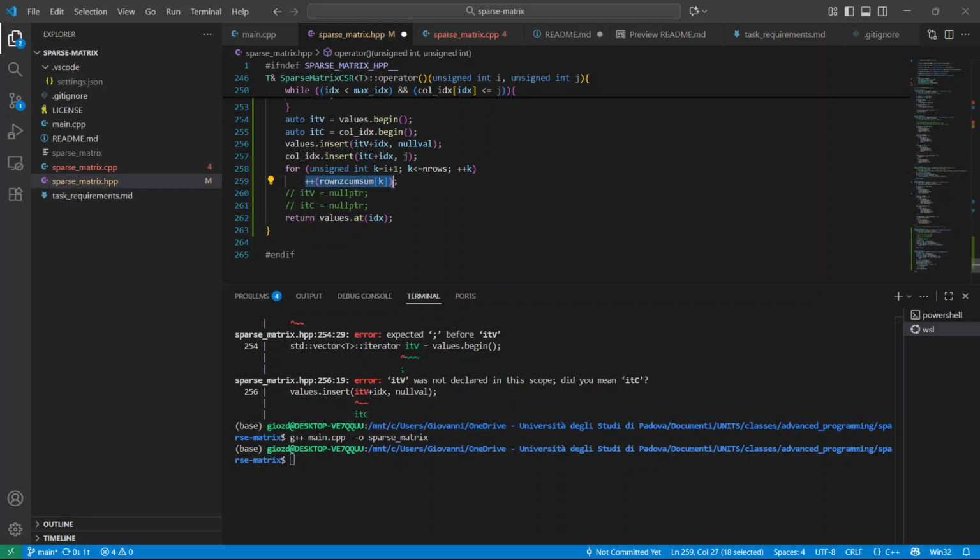And of course we have to increment the number of non-zero elements by 1, and to do that we increment by 1 every number after the ith row, because when we add an element to row i, this means that in row i plus 1, the total number of previous non-zero values increases by 1, and so do all subsequent values in the vector. Nice.